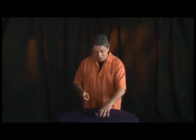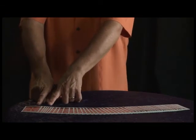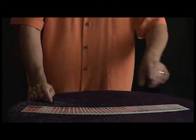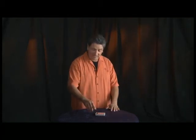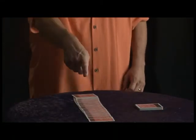The way this works is your setup is this. You secretly turn half the deck in one direction. The other 26 cards are in the opposite direction. So obviously, if you have the deck here, you can either use your right hand or your left hand, whatever side has the wide end of the deck. If it's on this side, I pick it up very lightly, and I'm picking up all of the cards at the wide end. So there's 26 cards here.